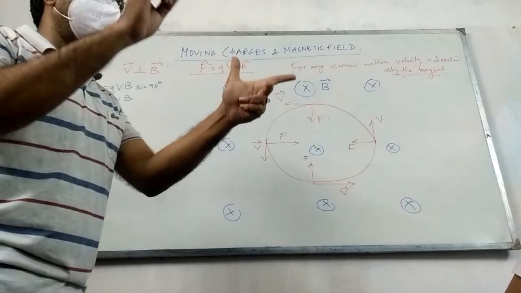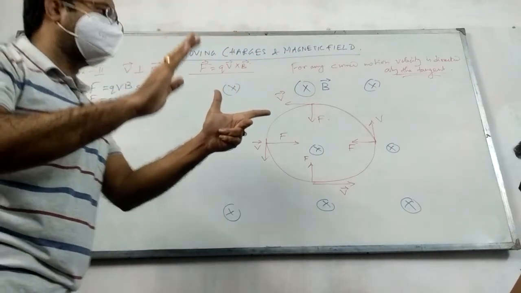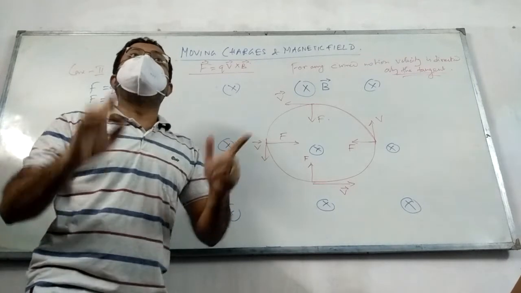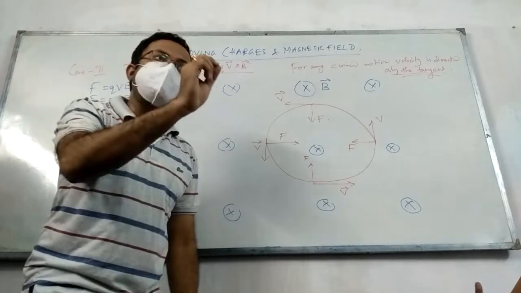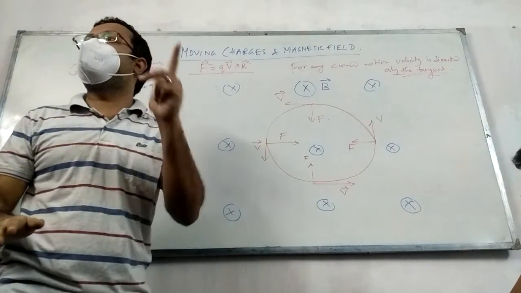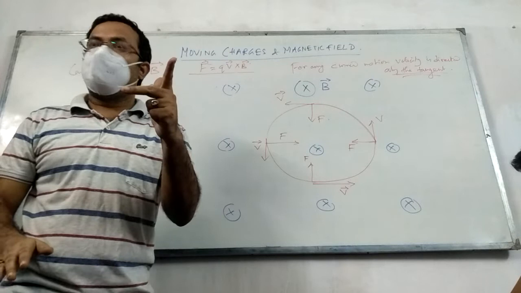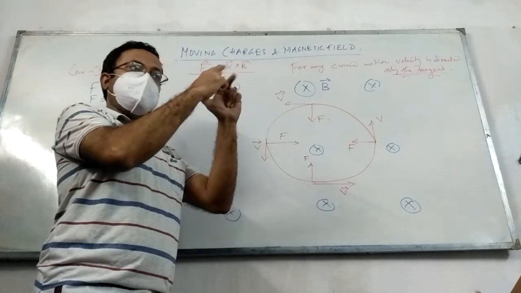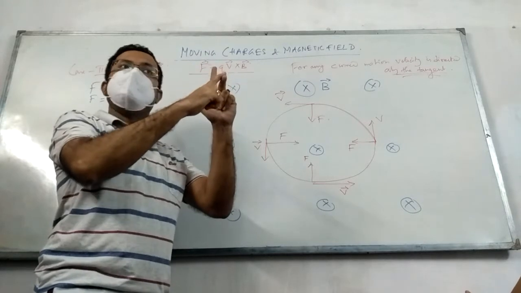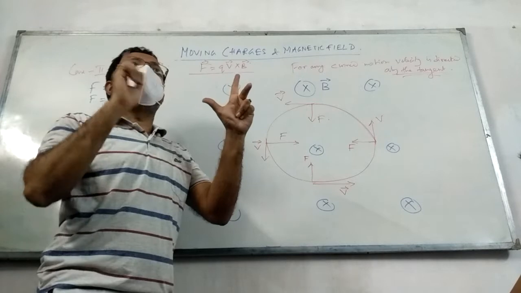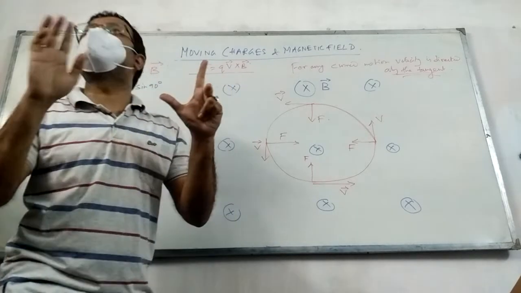Okay. Now listen to it very carefully. একবার একটু ভালোভাবে শুনুন। Fleming's left-hand rule কি বলছে? Fleming's left-hand rule বলছে যে if you have a moving charged particle in a magnetic field, then the direction of force can be found out by Fleming's left hand. So for that, you have to keep the three fingers, thumb, first finger and middle finger, all perpendicular to each other. Okay? And then you need to remember which finger represents what.